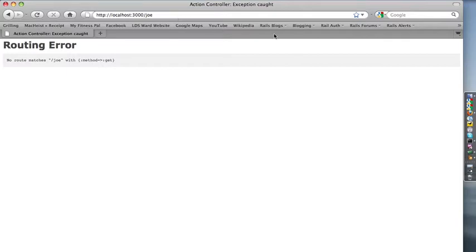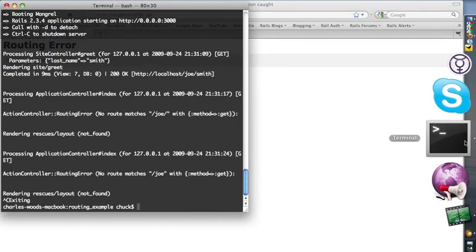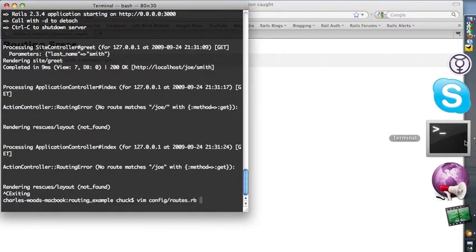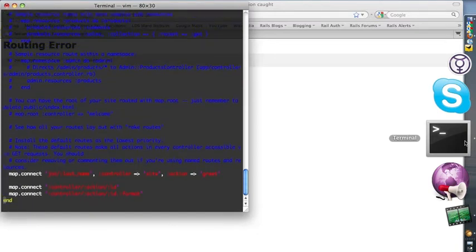So what if we just want a simple route with no parameters passed? Then what do we do? Well, in Ruby on Rails we call these named routes. Okay? So we'll go ahead and we'll create another route here.